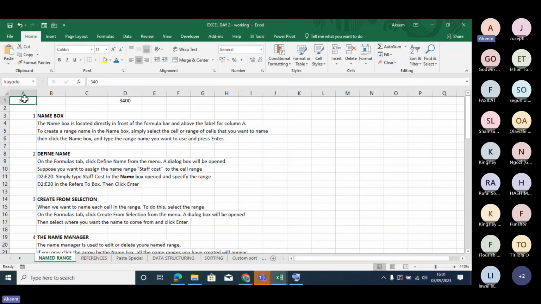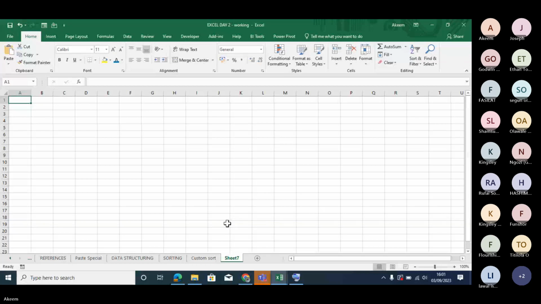The good thing about named range is that you can call the name from any worksheet. Let me go to the last worksheet here, where I added sheet 7. I can come here and say equals Coyote. Can you see? From wherever Coyote is, I can see the Coyote value here.